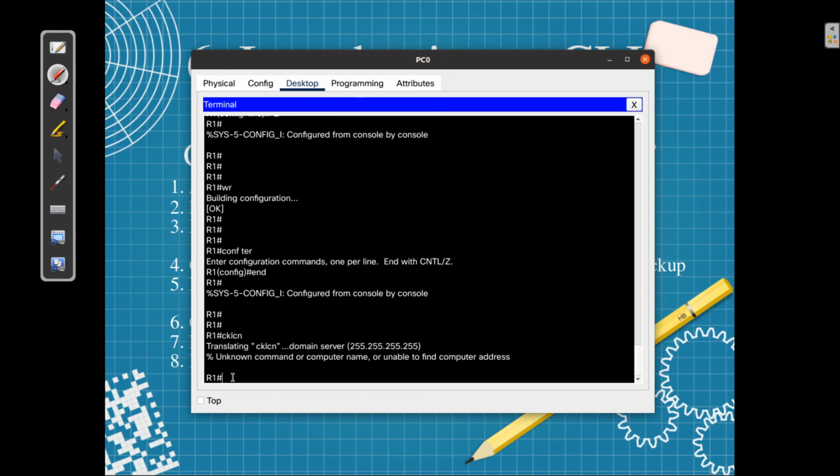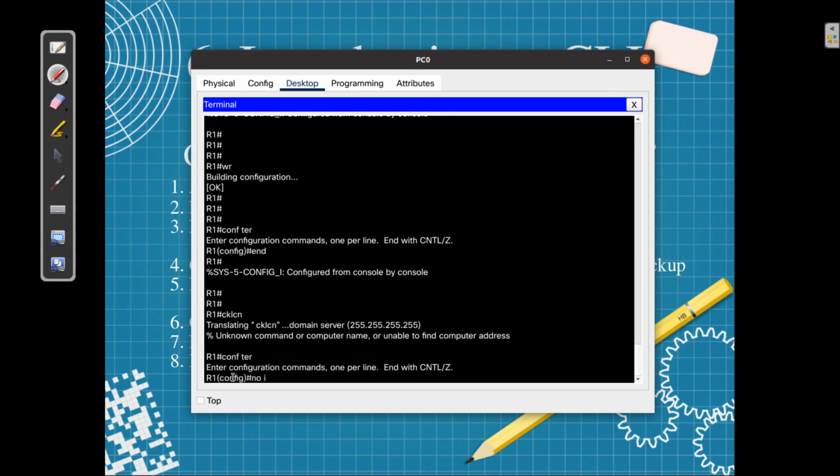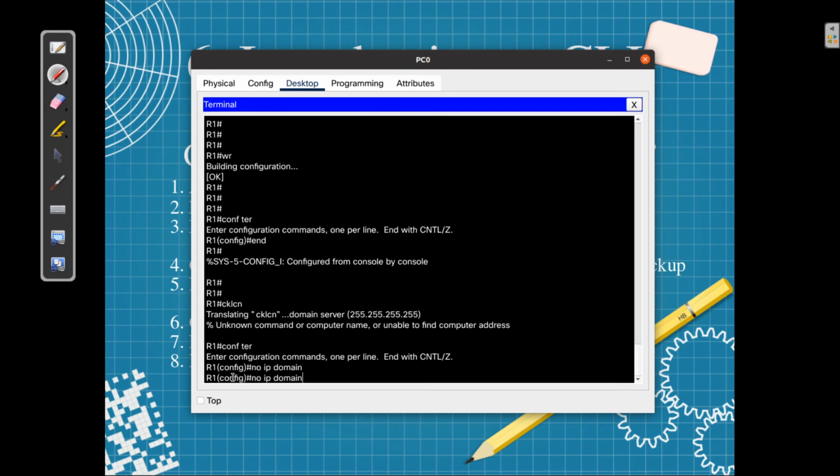How do you save your time while you are typing anything? This should not happen. So that is called no ip domain-lookup.